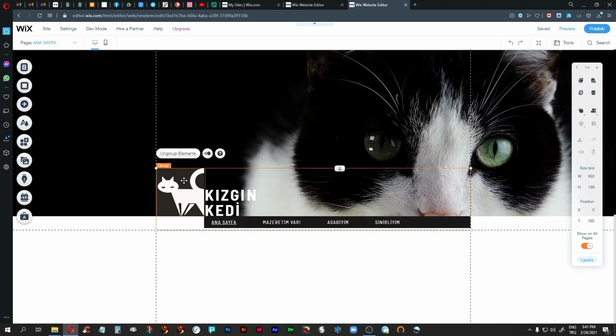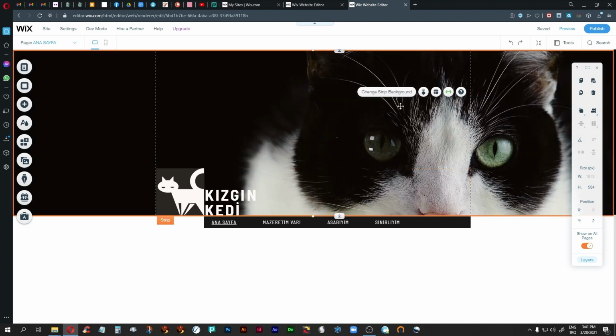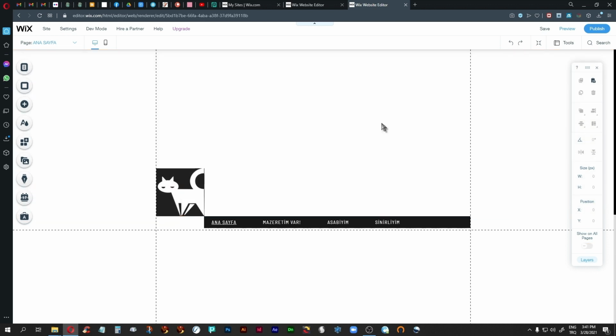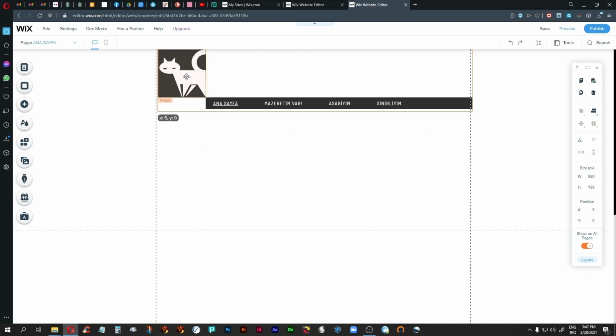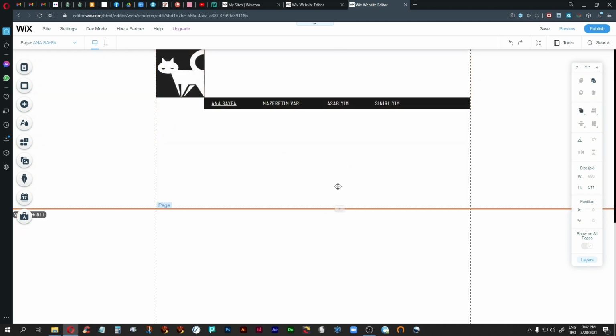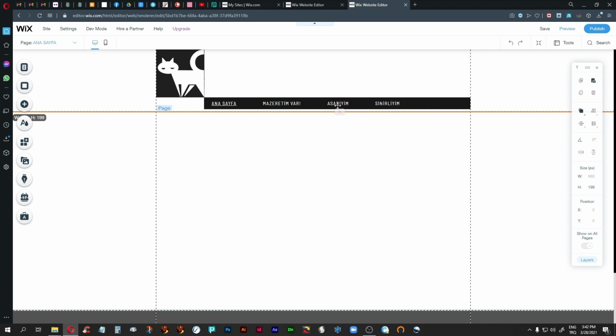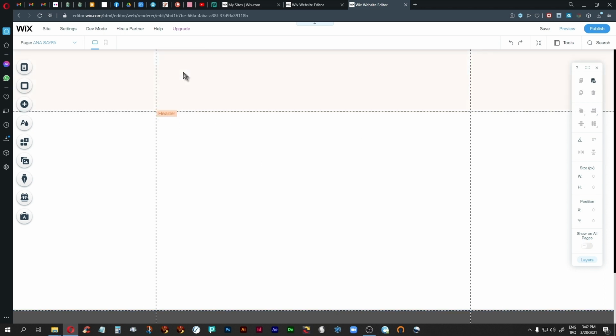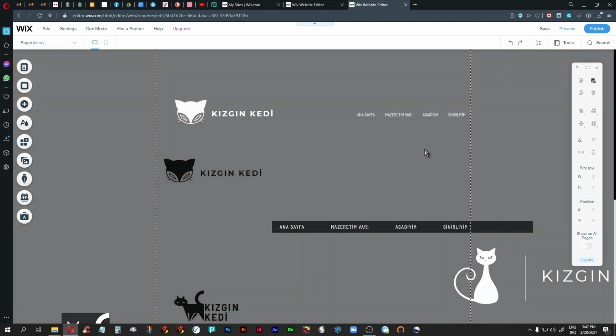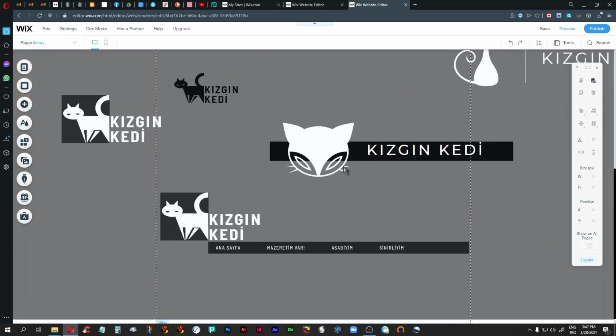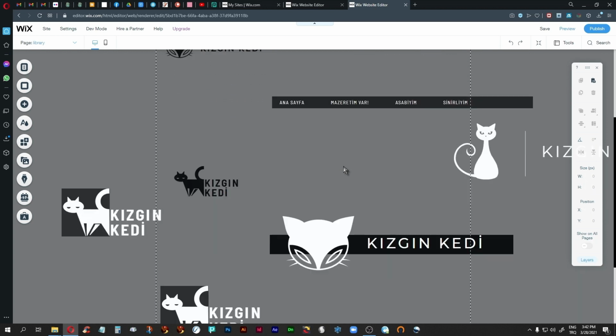So what I'm going to do is I'm actually going to now delete the strip, move this all the way up here, bring the header up, and in fact I want to make this even smaller. So I'm going to delete all of it, go to my library where I already have one which is smaller, I think, I hope.